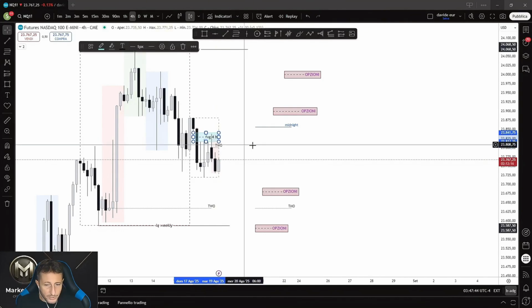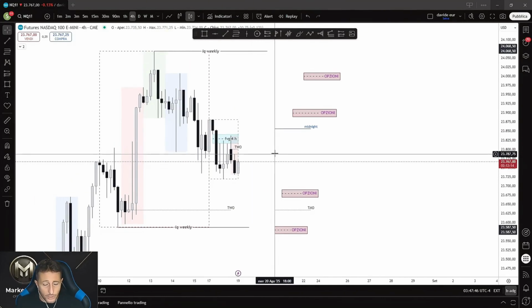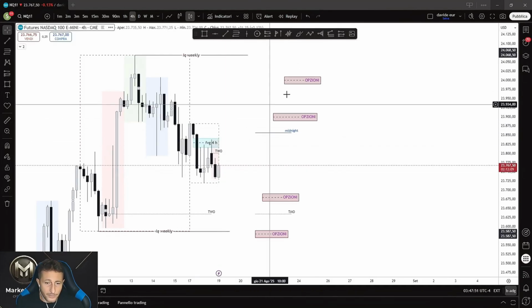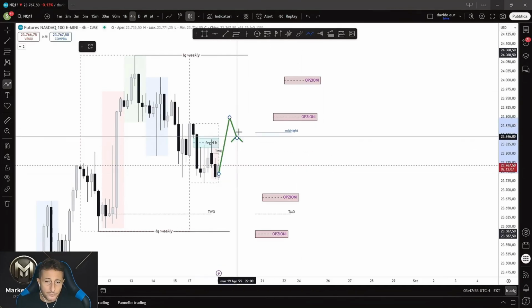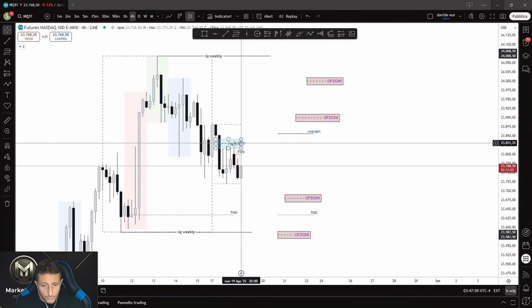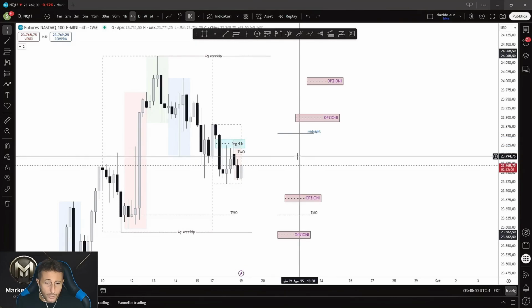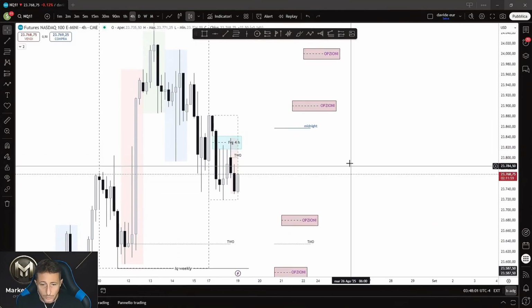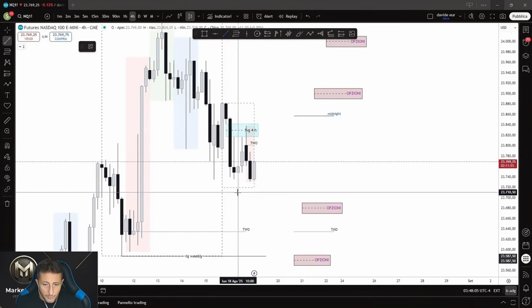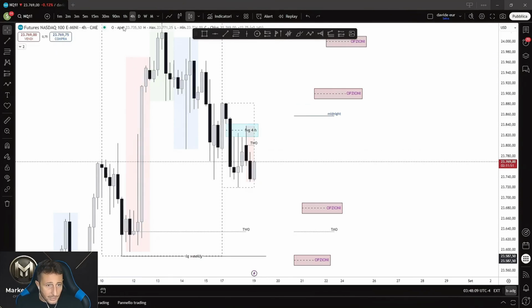So, we'll go long the moment we break through it, and when we do, the move will probably look something like this, okay? So, the goal is definitely to target the zones or options above. As long as this 4-hour fair value gap isn't broken, we can't know for sure. We'll see how things develop throughout the day. Then let's move on, let's switch to the 4-hour chart. There's nothing else to point out here.